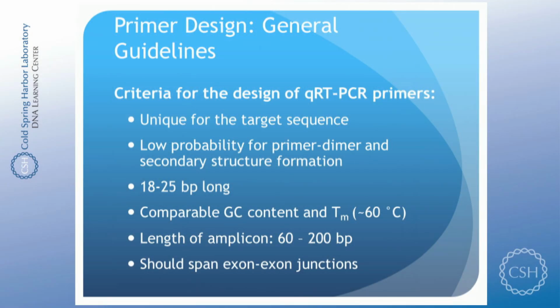Now, the most obvious criterion is that the primer should be unique for your target sequence. Unless you're working with a pseudogene or anything very repetitive, you shouldn't have any problems, but you still should verify that your primers are actually specific only for your target. And I'll come to specificity in a bit.